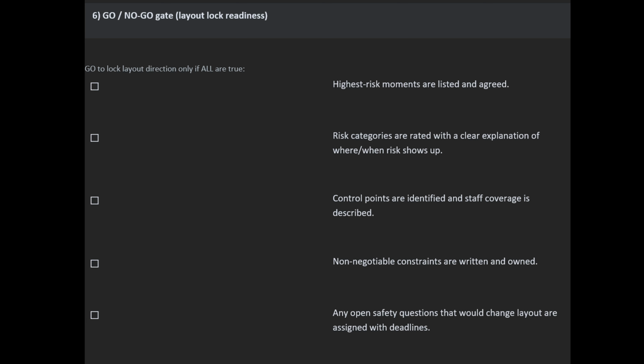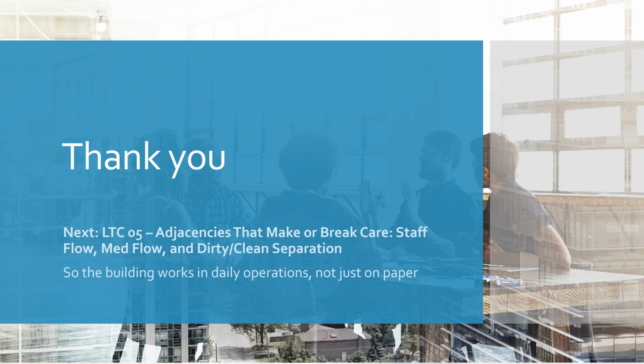And the non-negotiables are written and owned. If any open safety question would change the layout, the doors, thresholds, safety anchors, or circulations, you don't lock the layout direction yet. That's not slowing the project down. It's preventing predictable redesign.